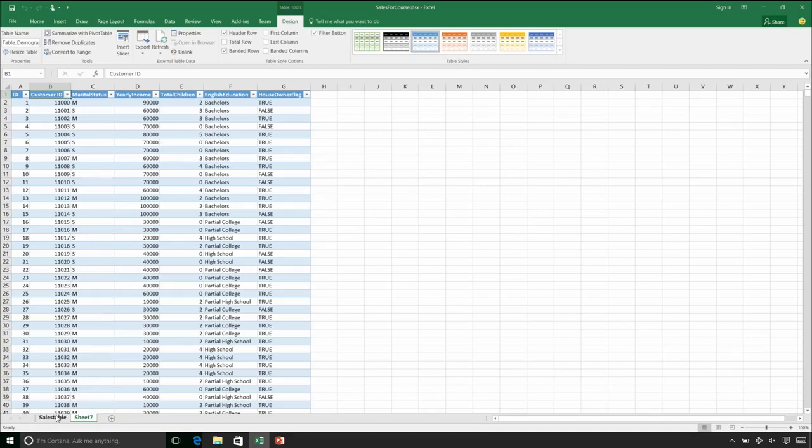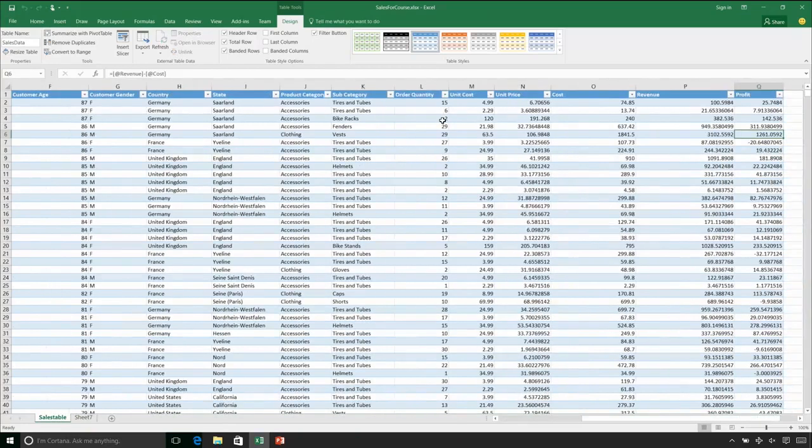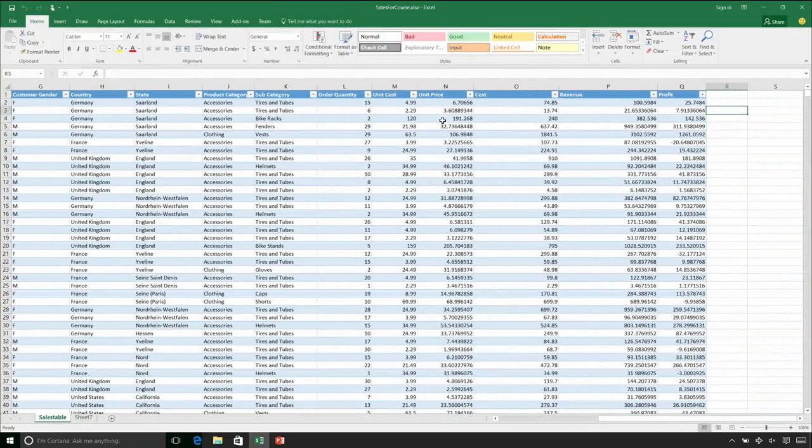Now, the normal way that I would go about connecting those two tables would be to start adding new columns to the big table that we already have and use the VLOOKUP function to bring data from one table to another. This is what has been used with Excel for years and years. I'm pretty sure that a lot of you are familiar with this technique.